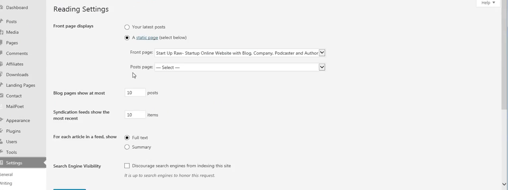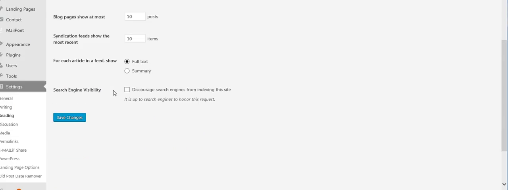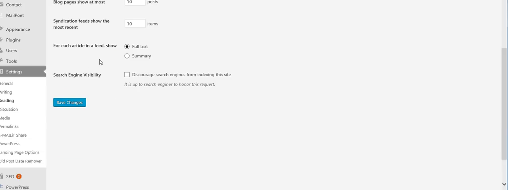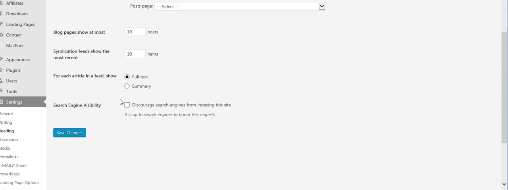I leave it like this because I use my categories for my post page, because I have an audio and something written, and I separate them. So I'm just giving you that info for that reason. Whenever something shows up, like on your actual summaries, do you want it to be the full text, or do you want it to summarize and then say if you want more, click on it? That's where you would do that right here. And then based on how many you want to show up, that's what would show up.